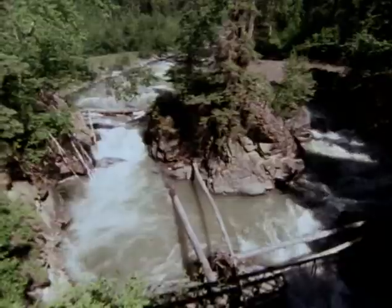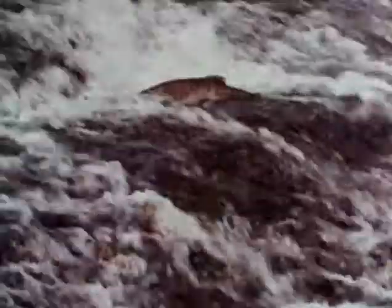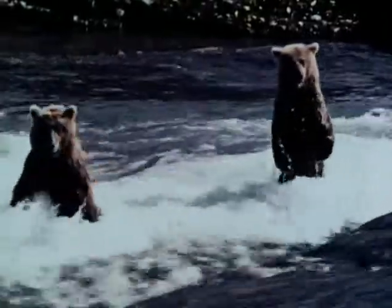But it is a rich land. There is meat for the hunter and some of the most sumptuous, warming furs in the world to be gathered by the skillful trapper. But its greatest wealth lies in its waters. The rivers teem with fish. In the summer and autumn, salmon swarm upstream in such extravagant numbers that they're easily caught by any of the inhabitants of the forest who might relish a feast of fish.